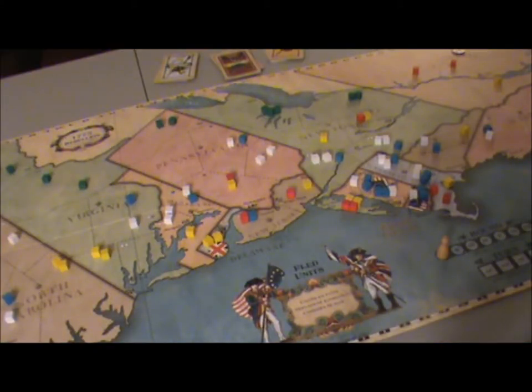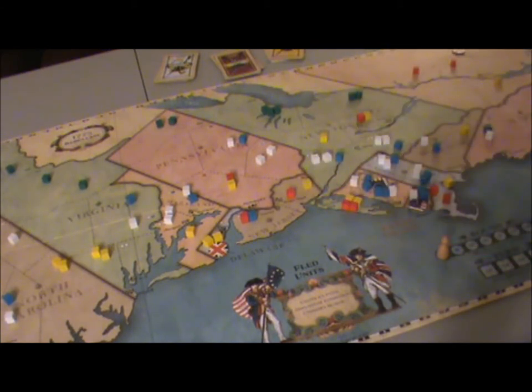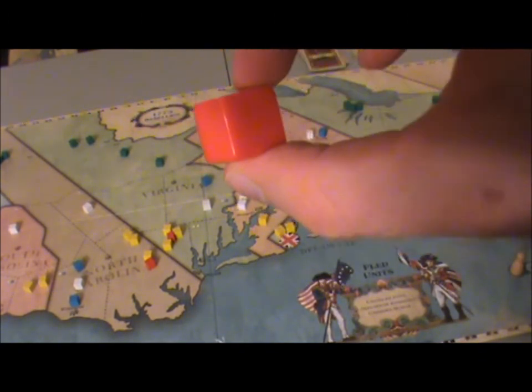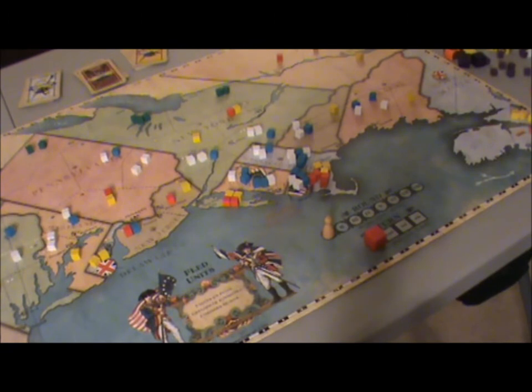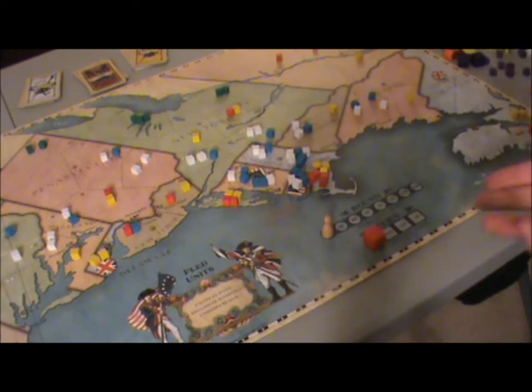Here's the board on initial setup. First we draw to see who adds more troops — we've drawn the loyalists cube, so we're going to add four additional yellow loyalists cubes, four additional red regulars cubes, and then the American side will add four of each for their two factions. We then draw from the bag to see who goes first, and here the British regulars go first. The first three rounds must be played before the game can end, and the game ends when one side plays both of their truce cards, after which whoever controls the most colonies wins.